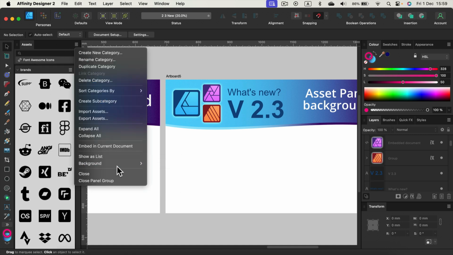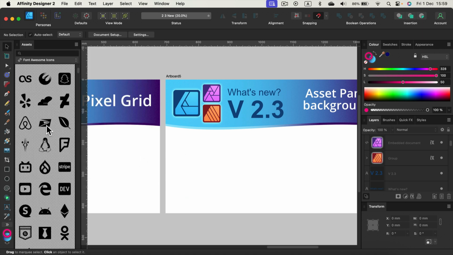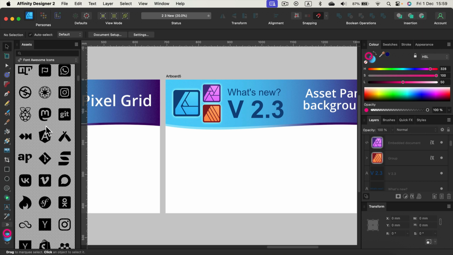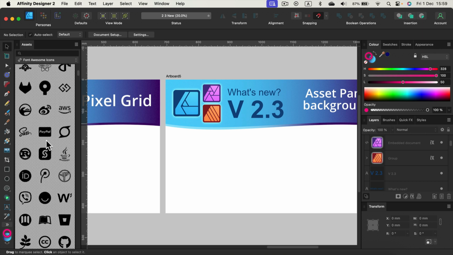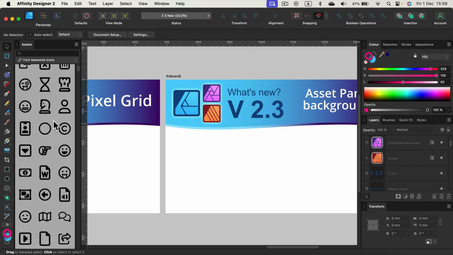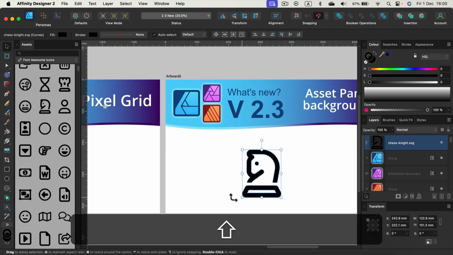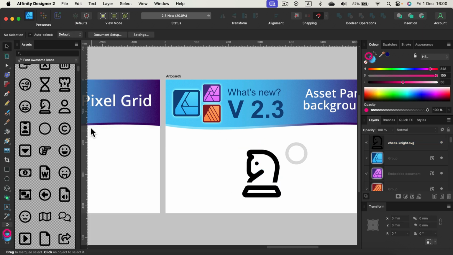I kind of like the checkerboard though. Perfect. And way easier to see dark assets when you're using the dark UI, and also way easier to see bright assets if you go with the bright UI. So now we can adjust just the backdrop for this panel here. That's really, really good change. Small change, but I think this one that we really, really need. All right, so now we can set up the backdrop for the asset panel separately.